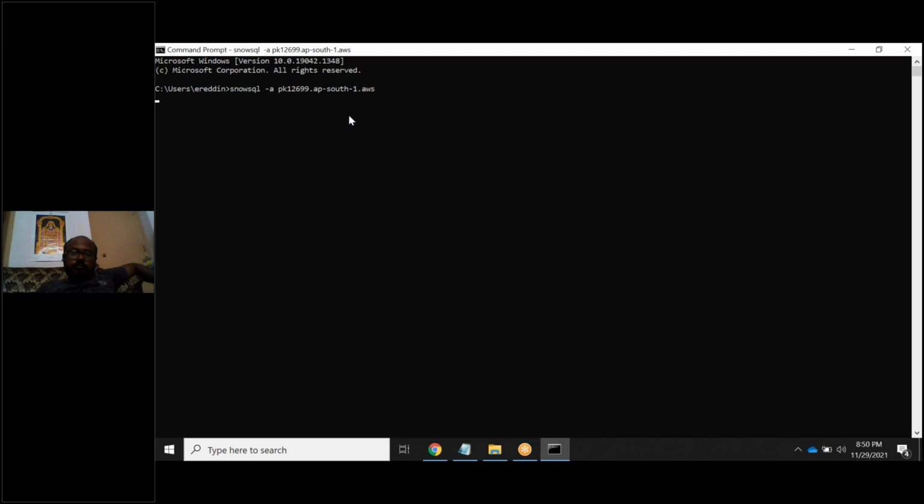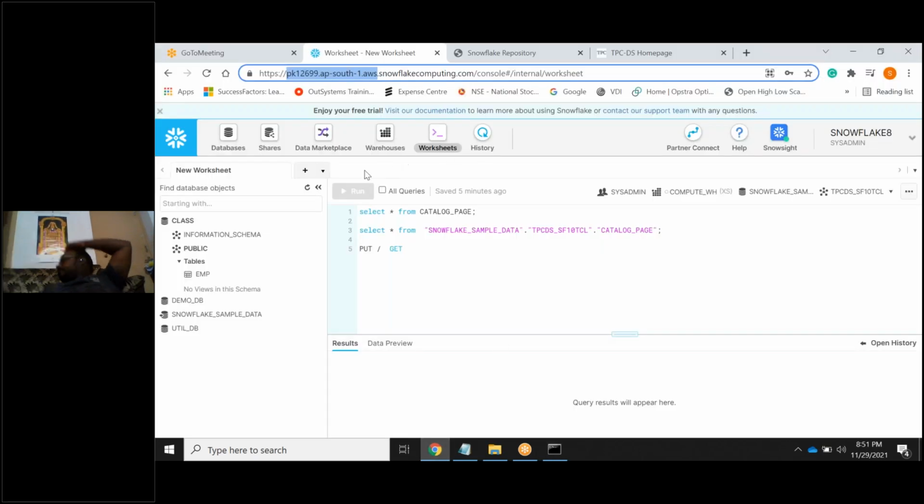Now in some systems, you will get some log failure information. Don't worry about that, you can ignore that information. It will send you some error messages for the log information. You can ignore that, even though you can log in. Let it come, I will show you exactly how to log in with the CLI. Okay, so here you can work with the command prompt, or you can work with the GUI. Both are the same. There is no difference. Okay.